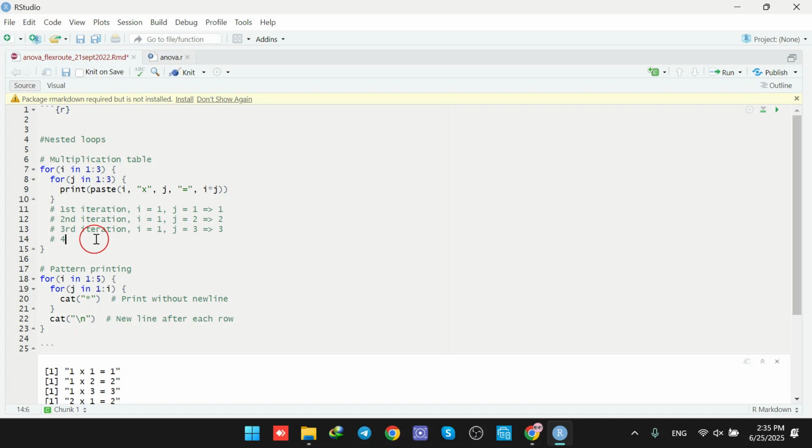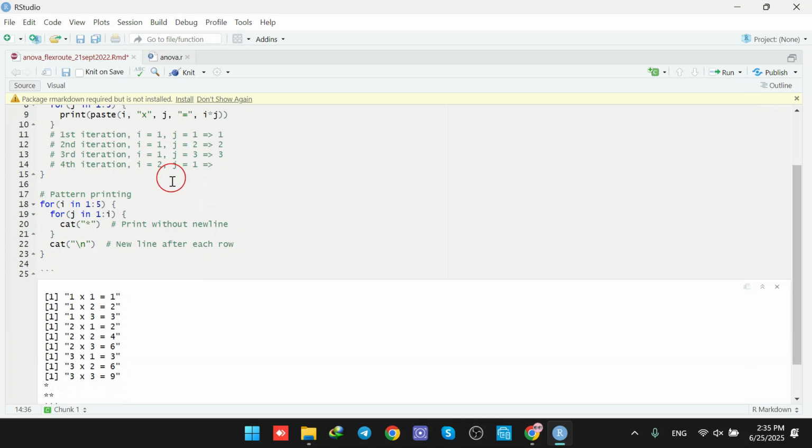In the fourth iteration, i equals 2 now. Again j equals 1, so it starts from 1 once more, because now we are entering the inner loop with i equals 2. So j is going to take values from 1 to 3. The result will be 2 multiplied by 1, which is 2, as you see here.